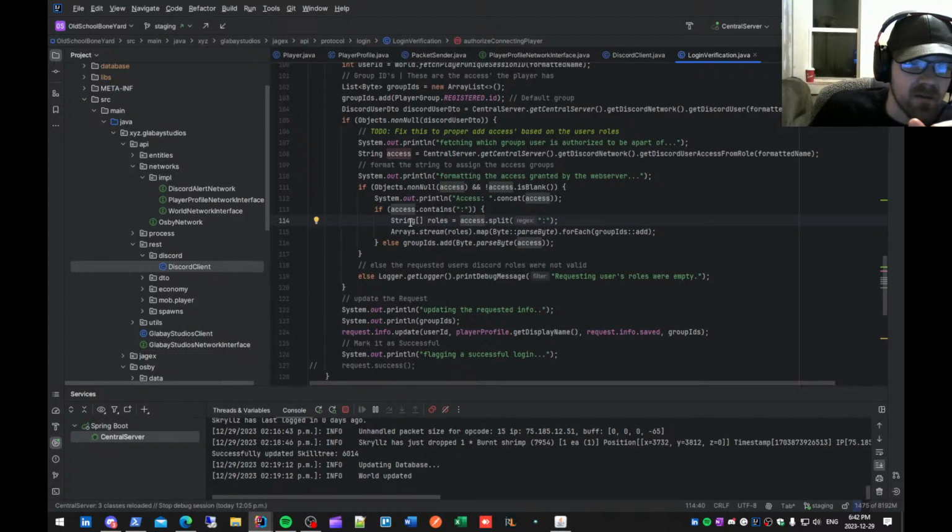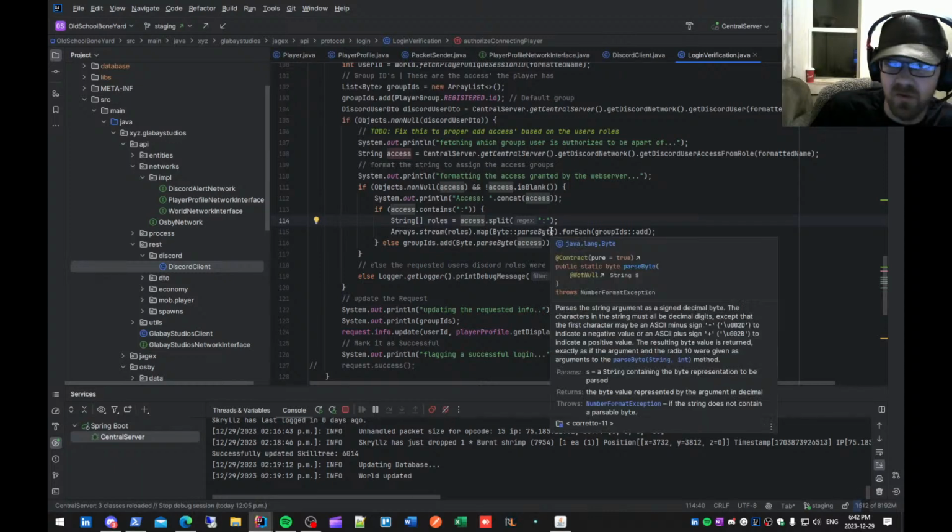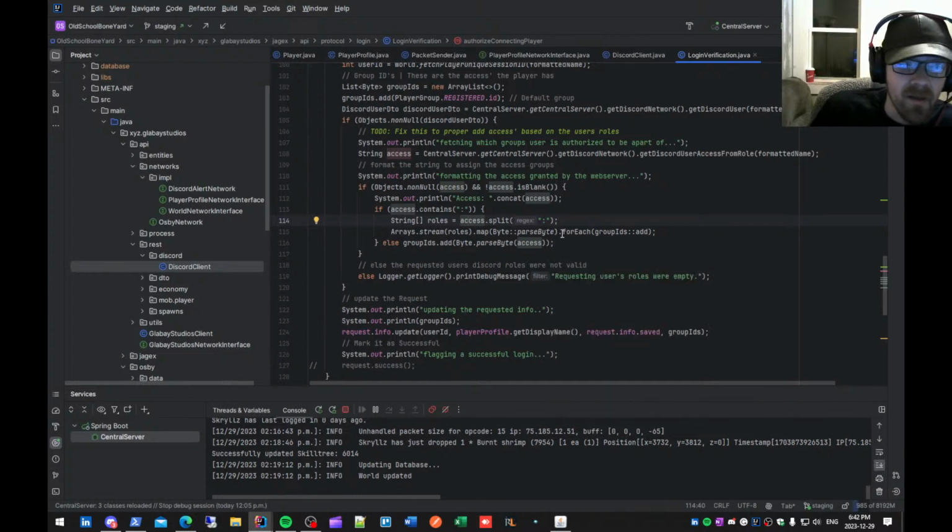I then take that role and I stream it in. I map each of those as a byte.parse, which essentially takes in a string and parses a byte. And then for each of those group IDs, as I'm now calling them, I'm going to add those to the group IDs up here.